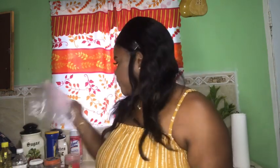And you're going to need a bag. Normally I use a Ziploc bag, but I don't have one at the moment, they're all being used for something else. So I'm just taking my clear bag right now. You don't have to use a bag. You can use a container with a cover. Up to you, your choice.